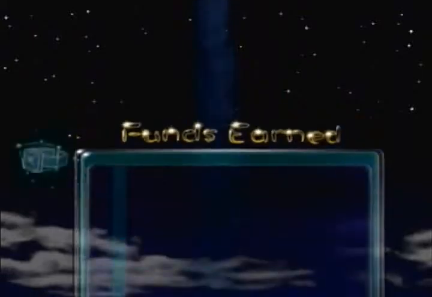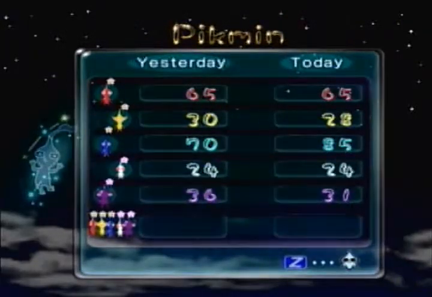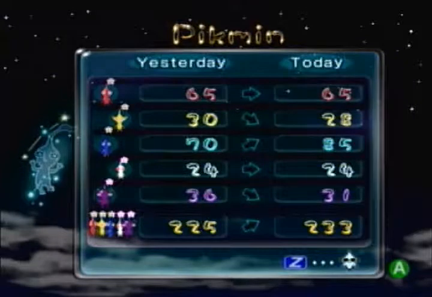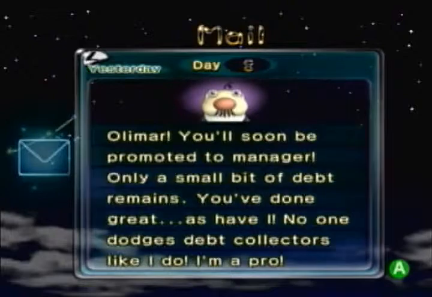As the ships take off, we reminisce about our day in the Awakening Wood. As you can see, we got tons of treasures worth tons of Pokos. And... I guess I got the same amount of white Pikmin as I did before because of that flower. And I lost some purple Pikmin, but it's okay. I can just get them back. So anyway, with our mail, to be promoted to manager, only a small bit of debt remains. Indeed. So let's just save the game.